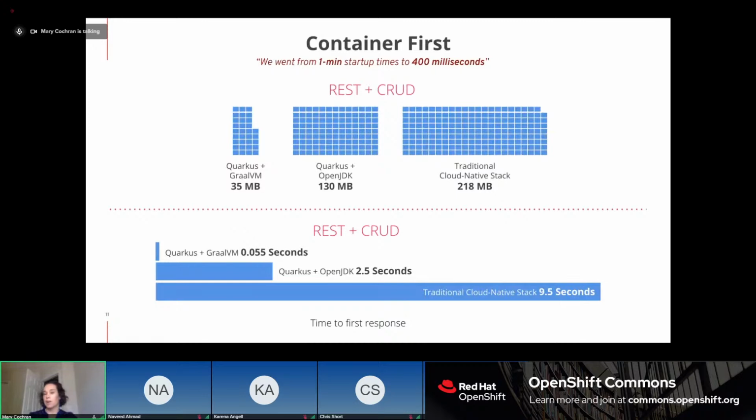So even if you don't compile it down to native and you just use these Quarkus libraries with your normal OpenJDK, you're still getting a significant cut in the memory utilization and the startup time. It says first response, we're going from 9.5 down to 2.5, down to sub-seconds. So a lot of bang for your buck just for switching that runtime.